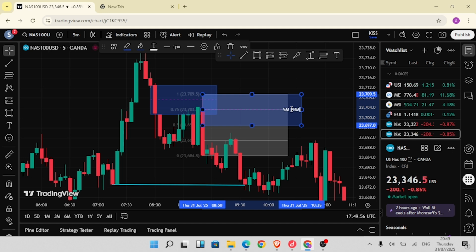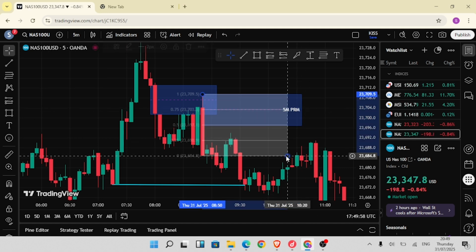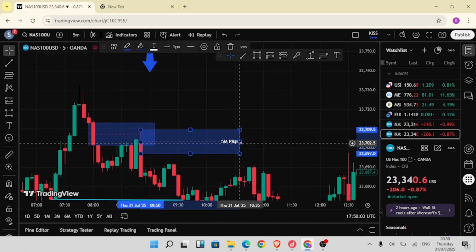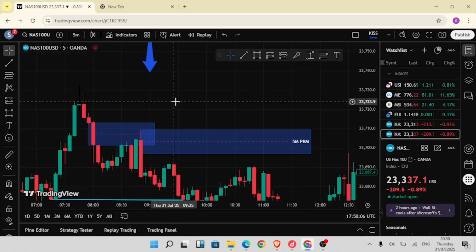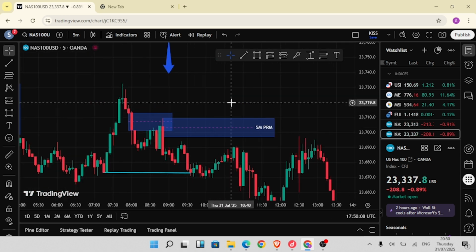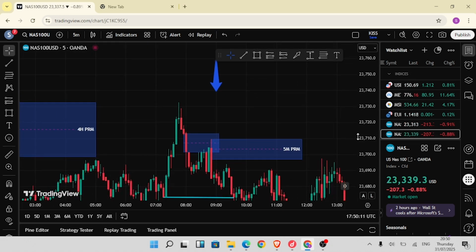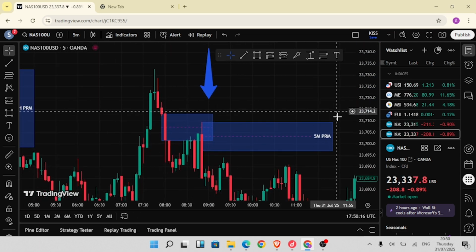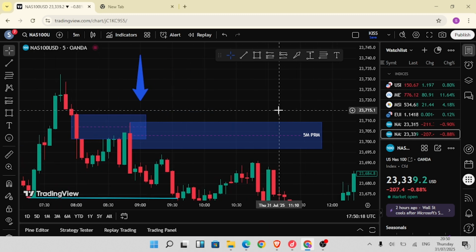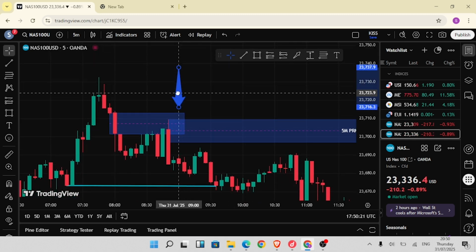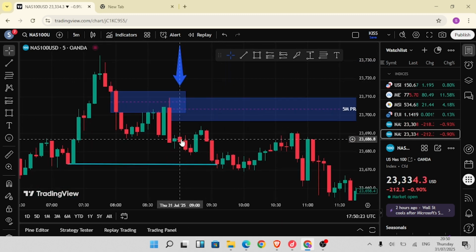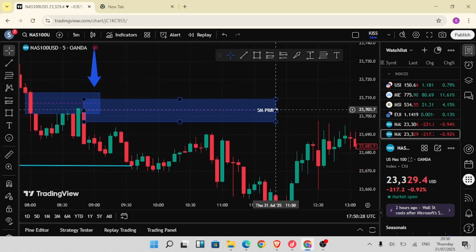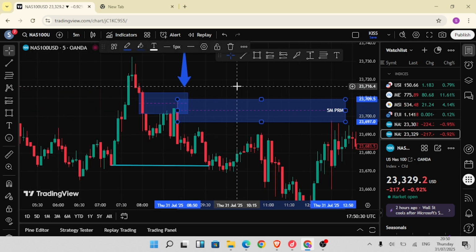So what are we expecting? As the new 4-hour candle is forming, we are expecting price to come back to this 5-minute premium of this dealing range and drop like a waterfall. It will drop like, what can I say, a fighter jet. So the new 4-hour candle opens. We are now anticipating for price to come back to this premium, right?